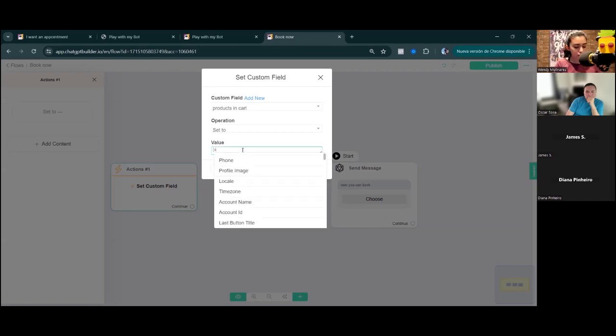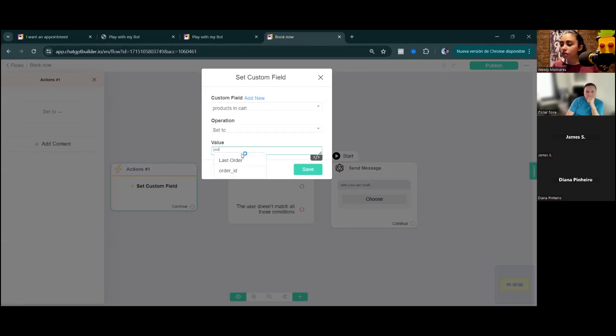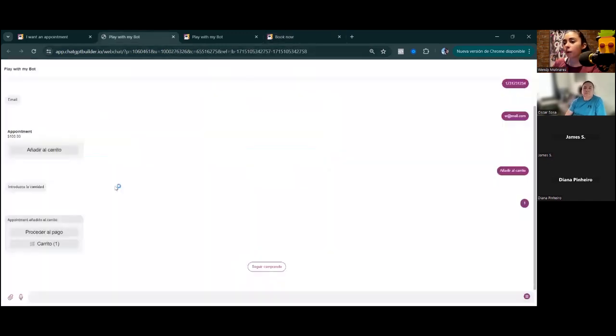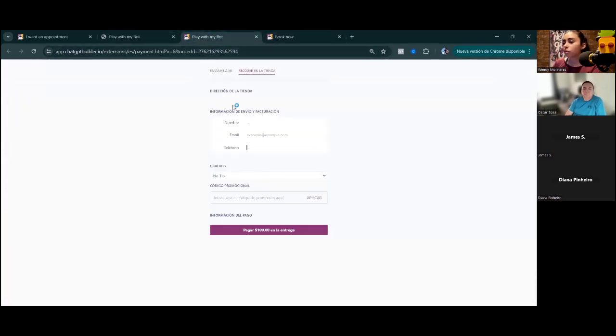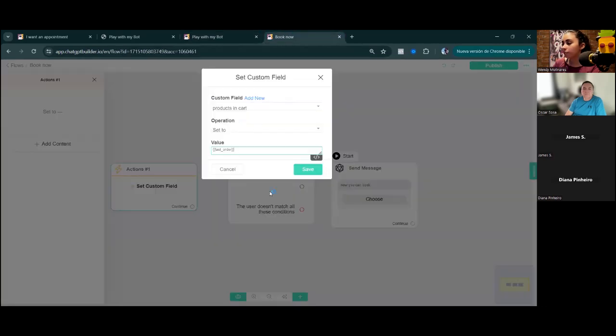It was order, I don't remember, last order. It's going to give me the items that the user ordered last. If you can see here, I'm about to order the appointment. Remember, the language is more inclined to restaurant, so it's about my last purchase.